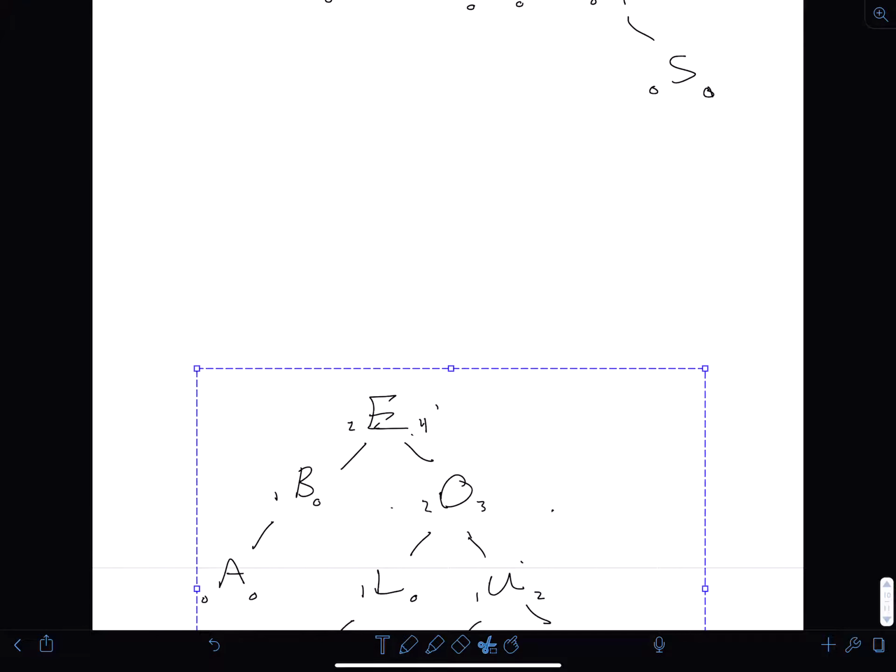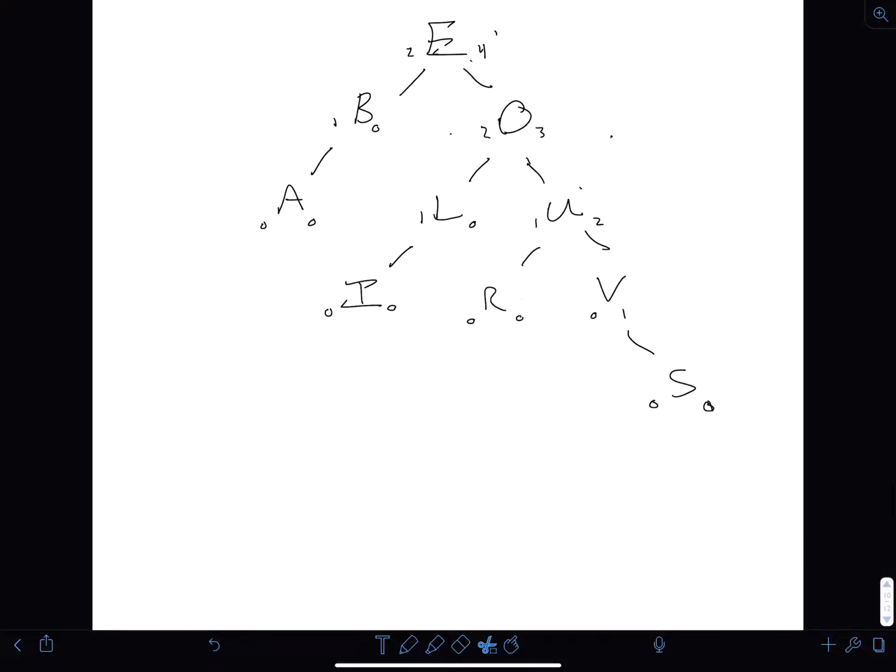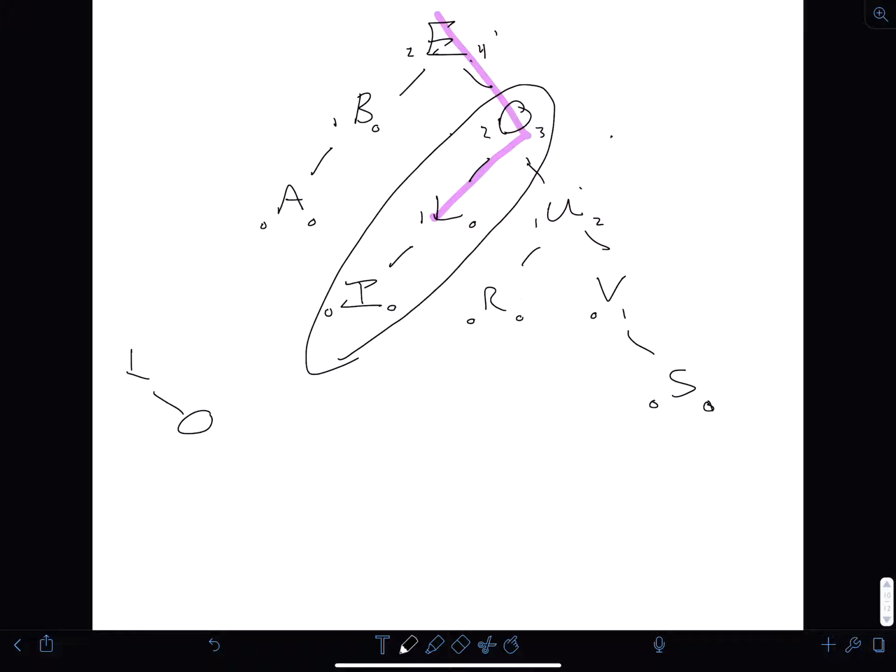Okay, so let's back up. Let's go ahead and perform the rotations that you're saying. So we want to do this one instead. That one requires us to do a soft rotation on that tree first to basically flip the O and the L so that they become that way. Agreed? That's what that rotation is doing. So that means that this is going to become L, O, and then the children will be dragged along.